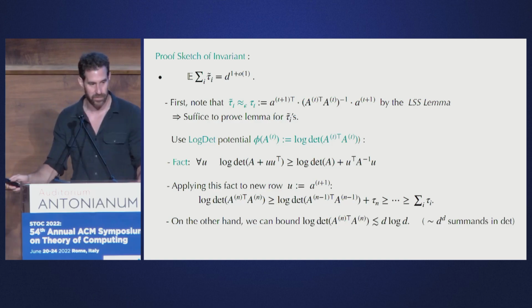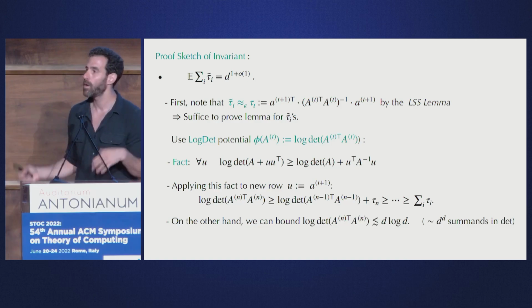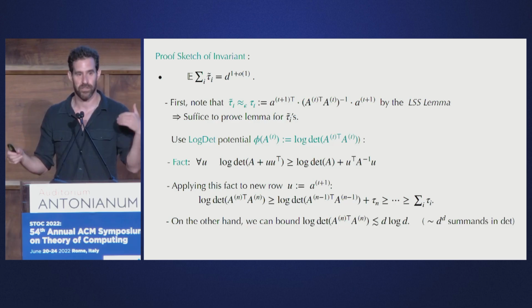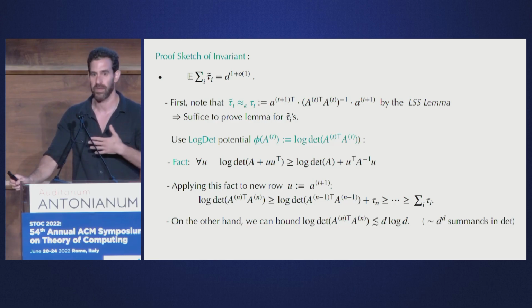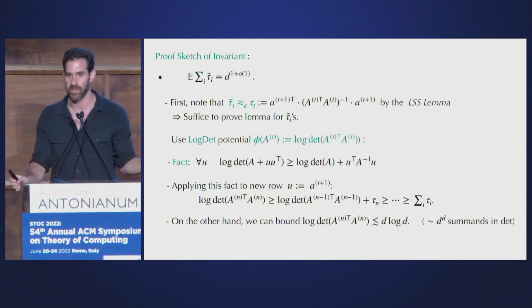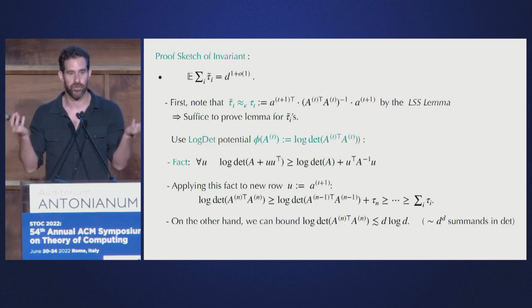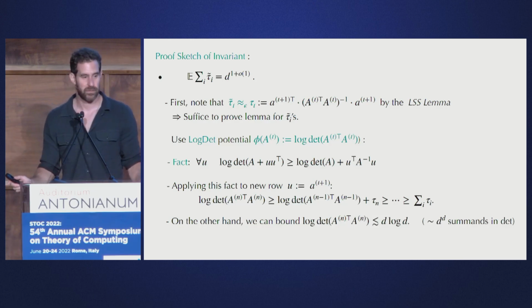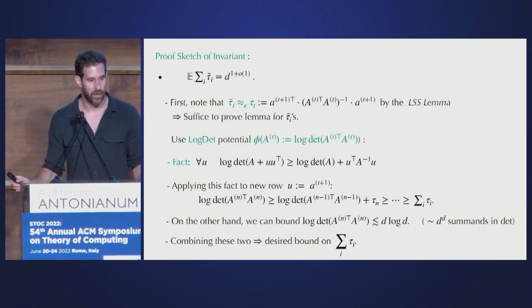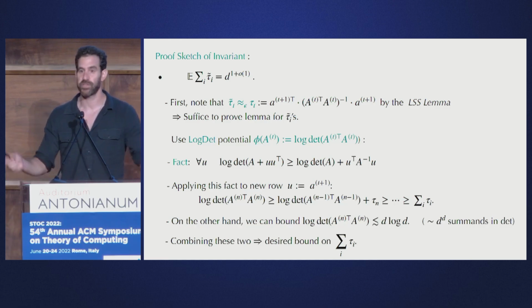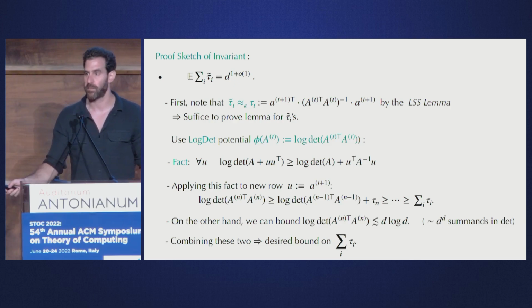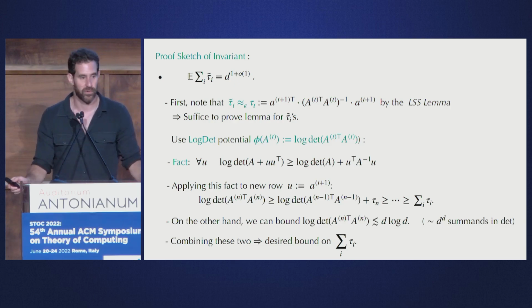I know I swept a few details under the rug. What I convinced you of is that this potential function is really necessary, because this only holds in a very amortized fashion, right? We never have control on a specific leverage score of a row. Does that make sense? And if you combine these two facts, you just apply the expectation to both sides, and you get that the expected number of rows is never more than that.